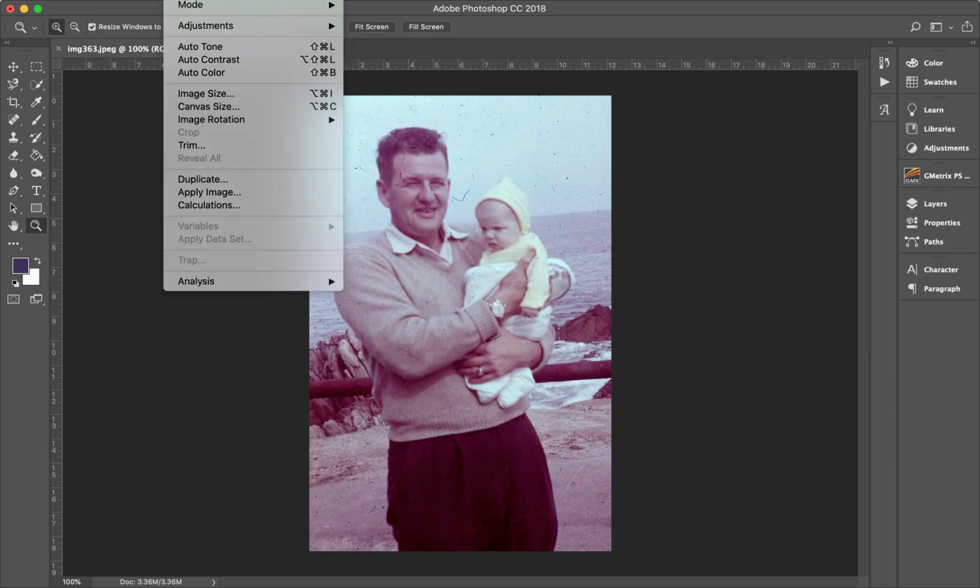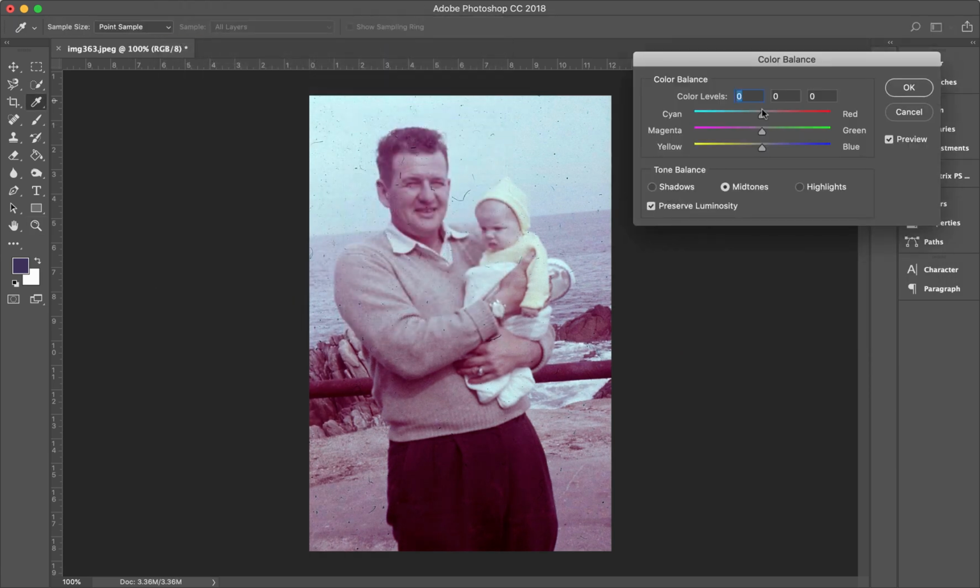I can also adjust the color balance. These are all global adjustments, making major changes to the whole image. Before, after. You can adjust the highlights, midtones, and shadows. Here I want the highlights to be less red, so I'm going to cool them off a little bit. I want the midtones to be more yellow. I want my shadows to be cooler as well.